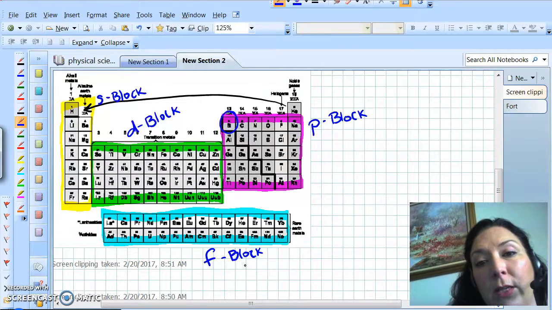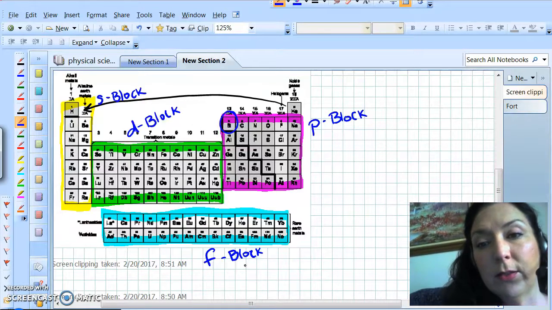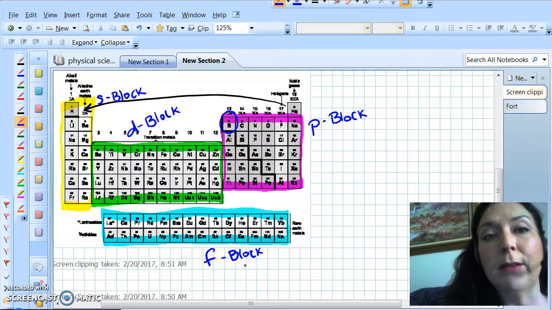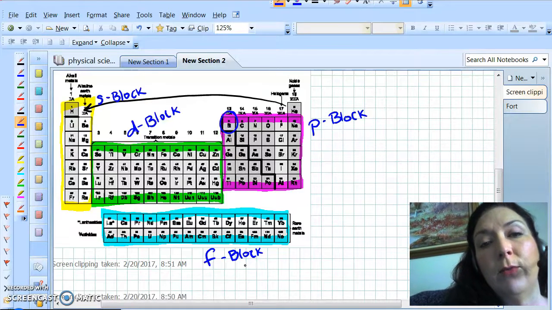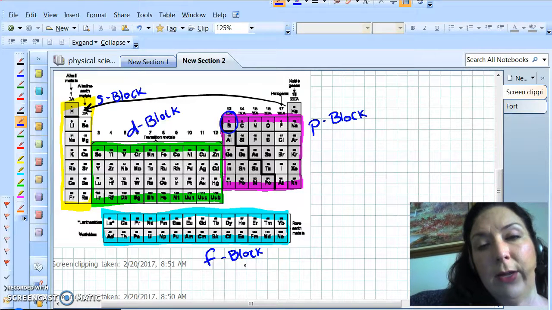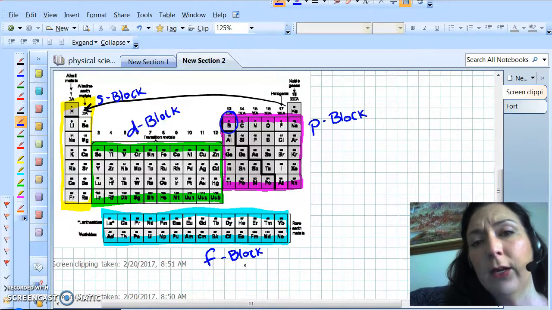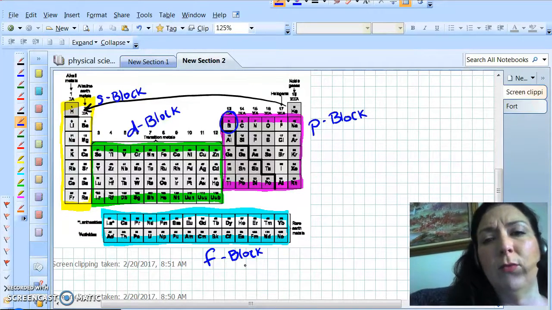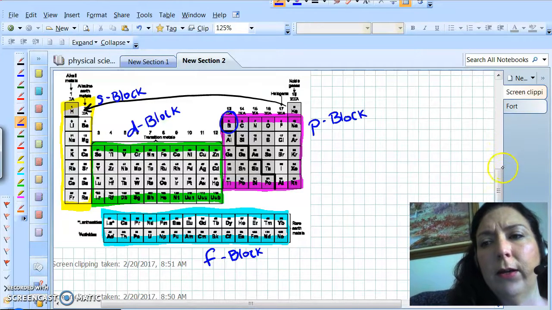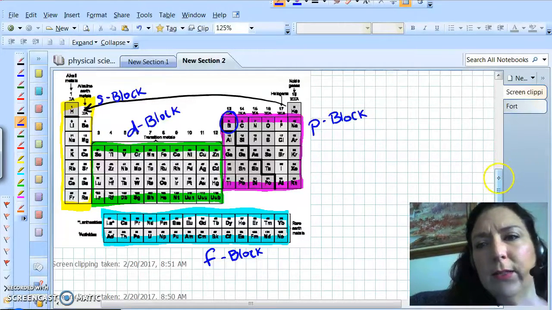These are the current blocks that we have on the periodic table for the elements that we currently have. Now, after F, there is a G, and it goes on alphabetically after that, G and H and so on, for elements that currently aren't configured on the periodic table. But just be aware that they're there, and we'll talk more about that when I get back, because we won't talk about imaginary elements unless I'm there to help you not have a panic attack.